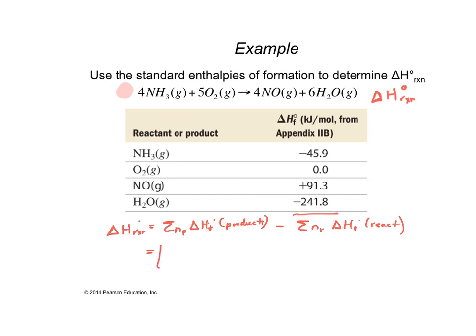I'm going to start with the products, and I'd like to employ brackets here. So my first product is NO. How many of them are there? 4. So that is my stoichiometric coefficient of 4. That's taking into account that it is extensive. 4 times my enthalpy of formation for NO, so this is a positive 91.3. And note that the units are kilojoules per mole. That's given up here. First product, done. We're summing this with the second product, right? It's the sum of the enthalpies of formation of products. How many of my second product do I have? 6 times the enthalpy of formation of water. And note that water is in its gaseous state. So this is a minus 241.8.